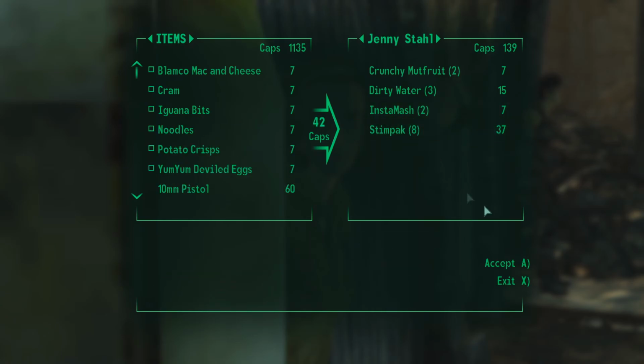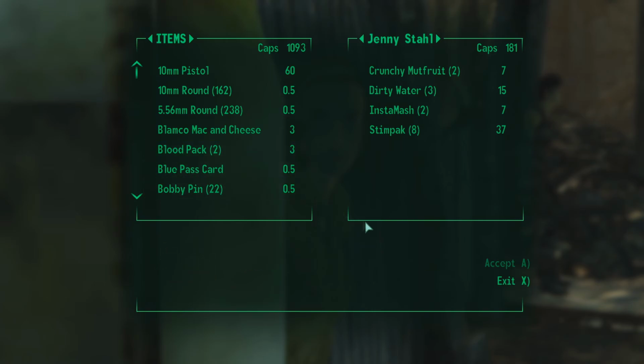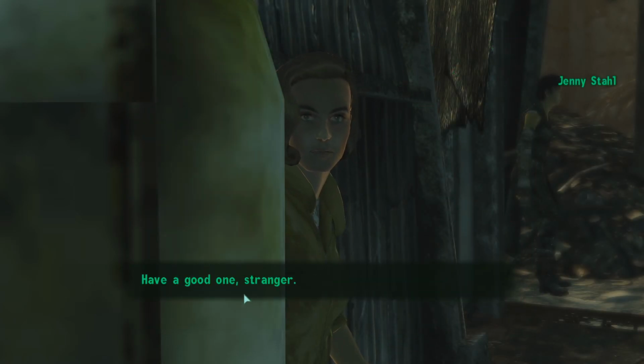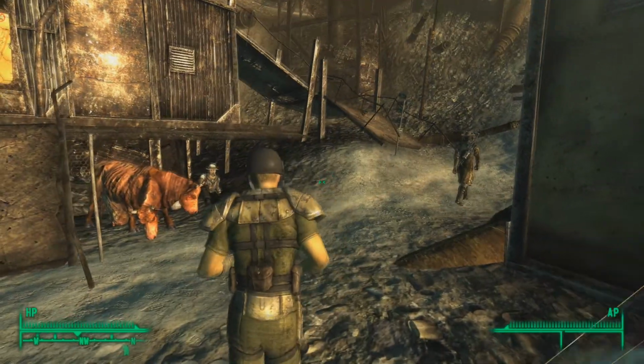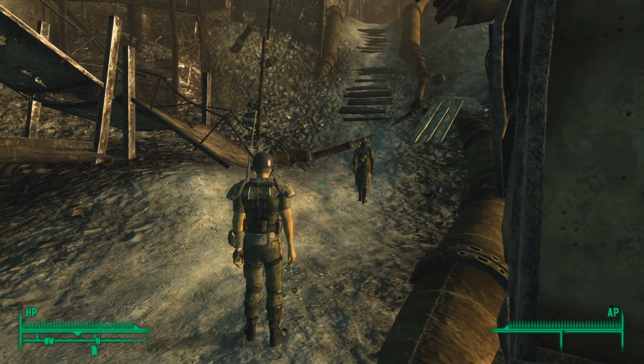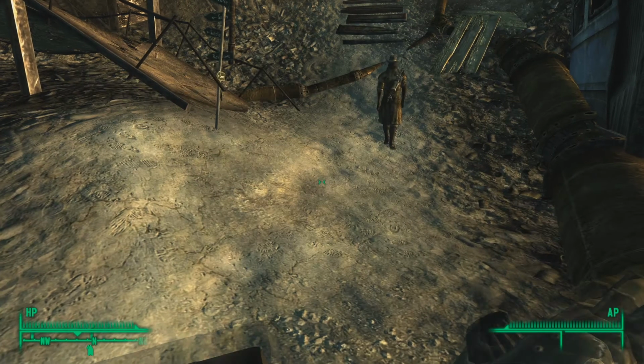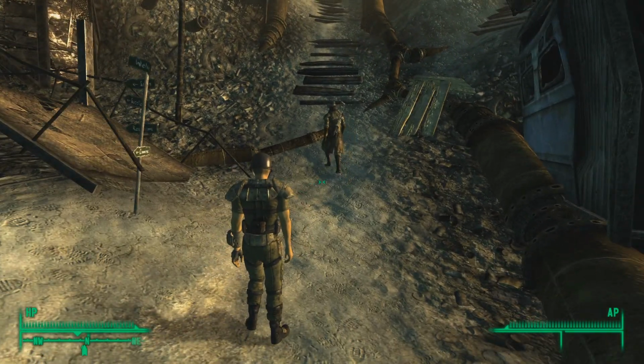Okay. Enjoy. Thanks. Have a good one. So what do we got for weight? 108. All right. It is time. Let's go.